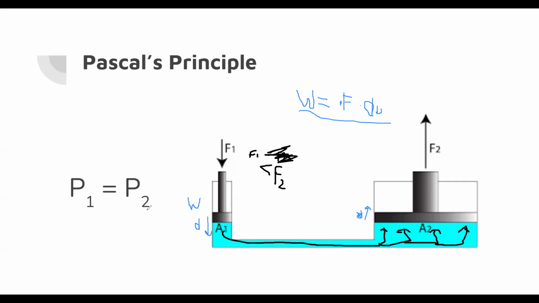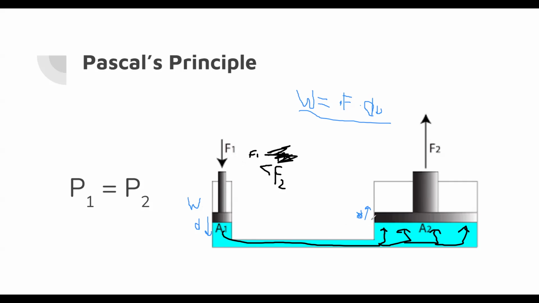We have Pascal's principle. You remember this, right? Pressure on one point is equal to the pressure on another point as long as they're interconnected by this fluid. And so if we have small force, small area, we can get big force, big area over here, right? But notice here that we're putting down some force, and this has to go down a distance d, right? And so we're doing some amount of work to push down the fluid, right?